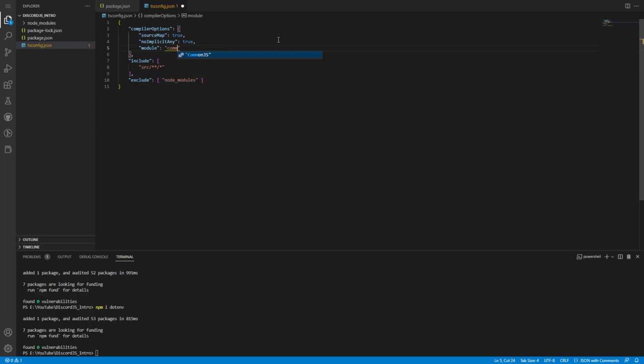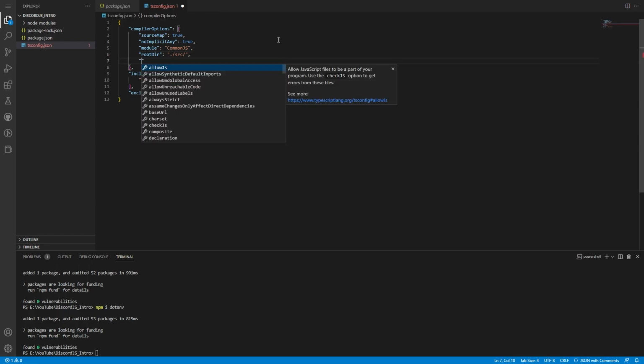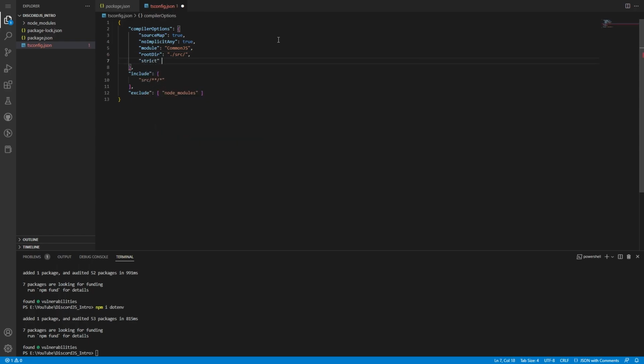So we're just going to leave this guy as commonjs module. rootDir, we are just going to do ./src. And then, if we were going to do some compilation here, if we wanted to say run this on a back end of a website or something, we could run some sort of builder or compiler like rollup. That's another good one, but since we're not going to do that, we're just not going to do any outputs.